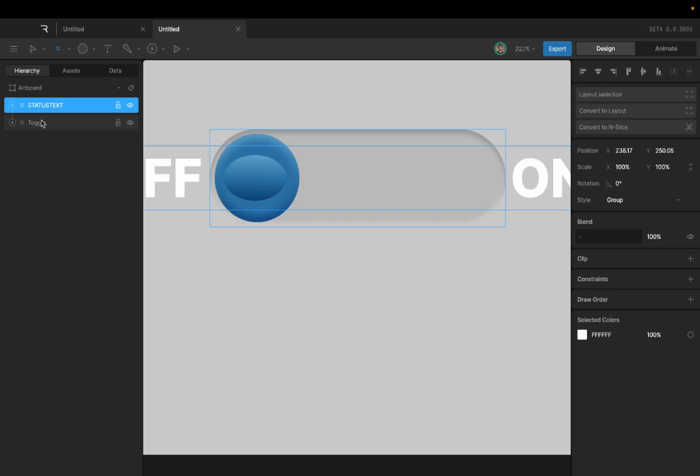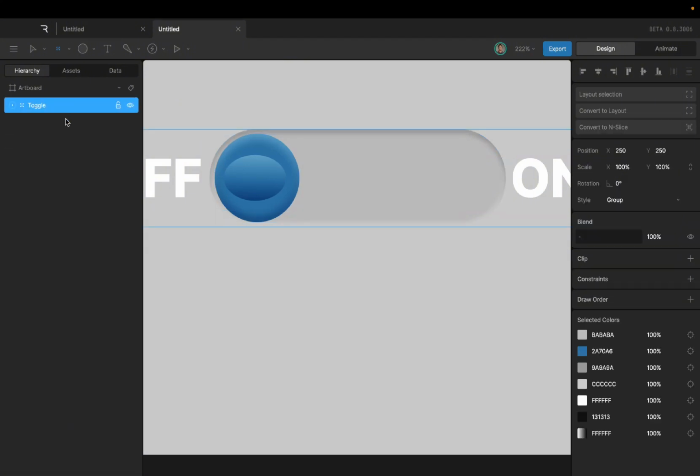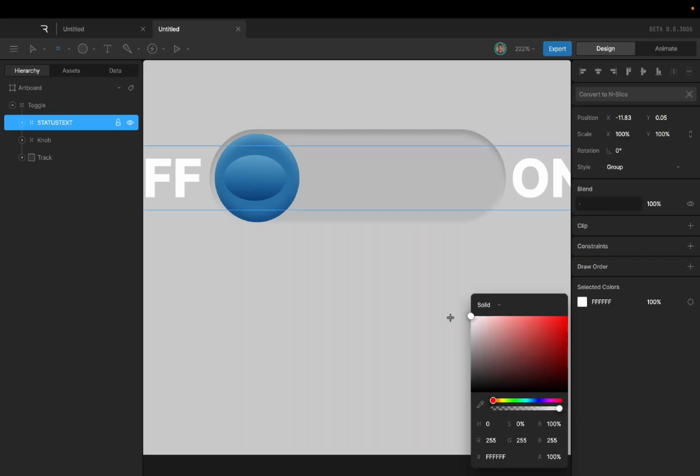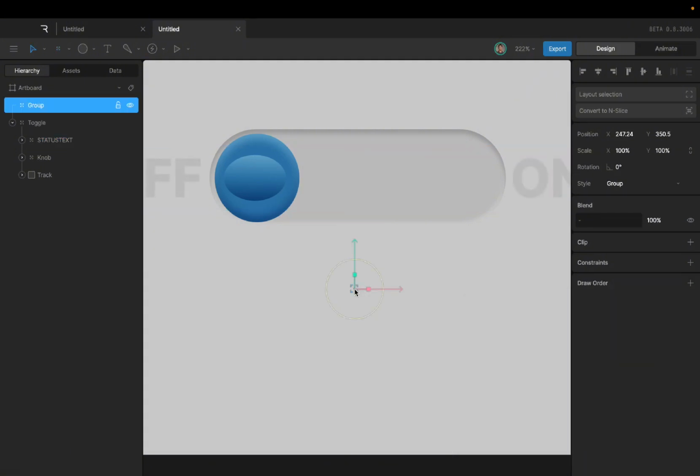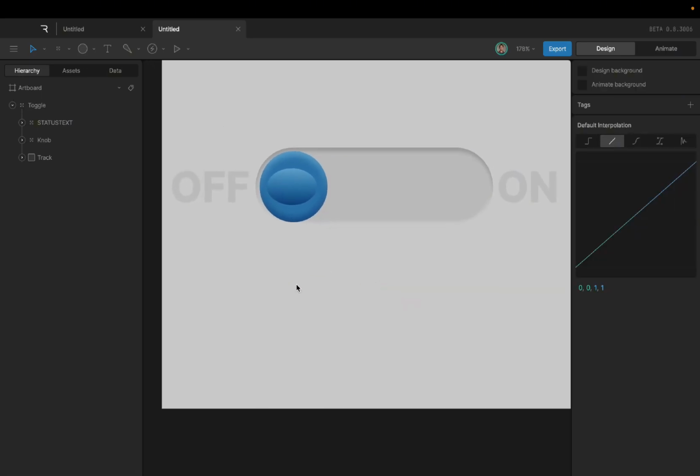So I'm going to actually add it to this group. Let's put it up. So yeah, I think the white is too bright. Let me just change it to something like this. I think this is better.